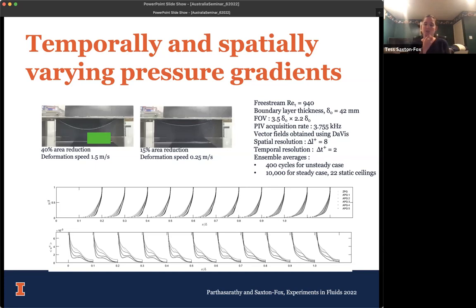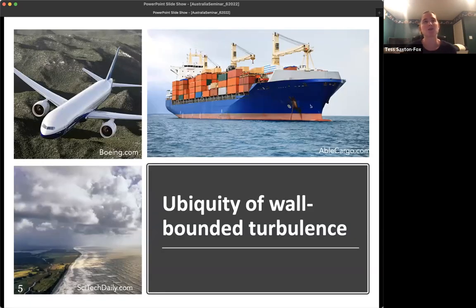All right, so let's talk about today's topic. I'm really drawn to turbulence, and I have been ever since I was an undergraduate, when I learned in one of my fluid mechanics classes how prevalent and ubiquitous turbulence was. Turbulence coats planes, it coats ships, it's the very atmosphere that we live in.